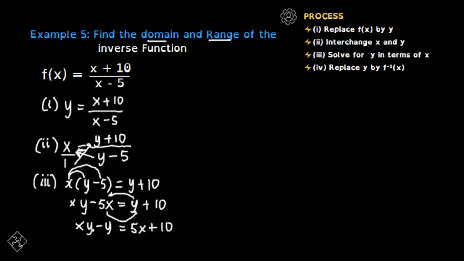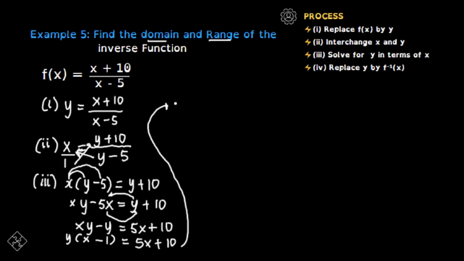And, nakita natin dito, common si y, di ba? So, ilalabas natin si y. At yung maiiwan sa loob ng parenthesis is si x minus 1. Okay? For you to check, y times x is xy. Y times negative 1 is negative y. Equals 5x plus 10. At hindi na kasya sa baba, no? Dito natin ituloy ang ating solution.